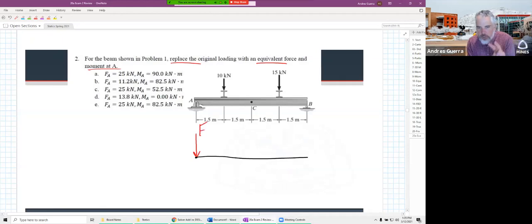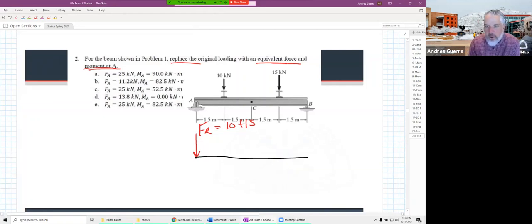And these were the two types of problems that we could see for equivalency. They either ask us where the force is located, or they tell us where to put it. And if they tell us where to put it, then we have to apply a moment as well. So we're always going to see an equivalent force and moment when they tell us where to put it. So we have our F_R here, and F_R is the same. It's still going to be just 10 plus 15. We still have the exact same two rules.